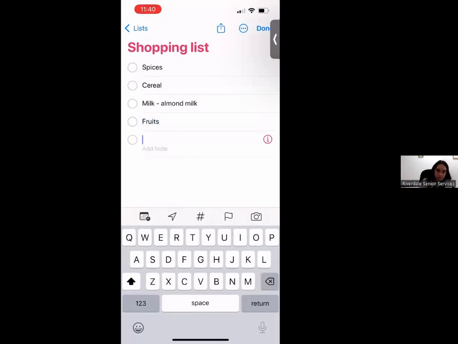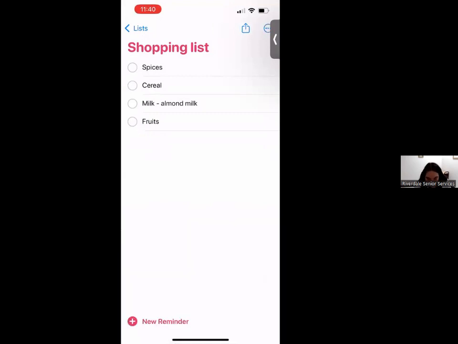Okay, so let's say this was my shopping list. I'm ready to go to the grocery store. Now I have my ingredients. So there's a lot of things that we can do now with just this shopping list. This is kind of the most easiest and basic way to use reminders, but you could make it even more advanced to keep yourself organized. So this is kind of just like a virtual shopping list that you would write somewhere on a piece of paper, right? You would put shopping list as your header and you would write some things of what you need and bring that paper with you to the grocery store. And this is basically just a virtual tech savvy kind of version.